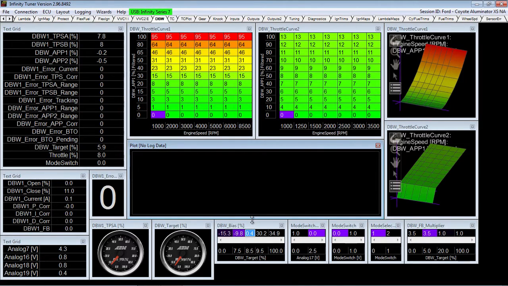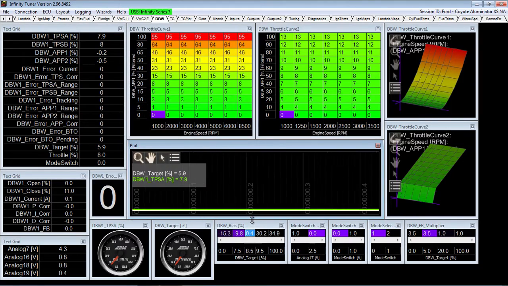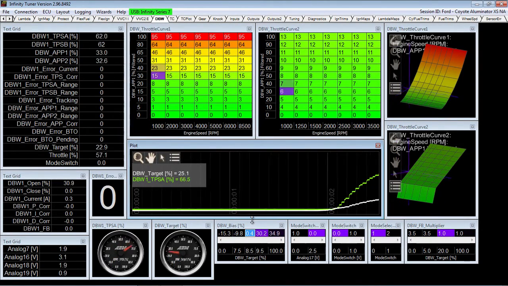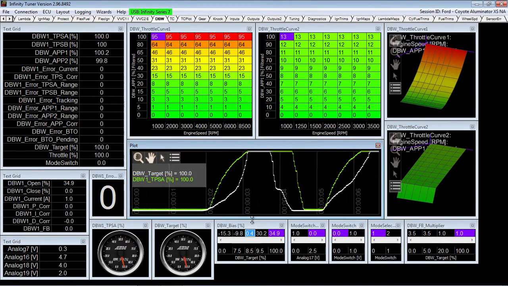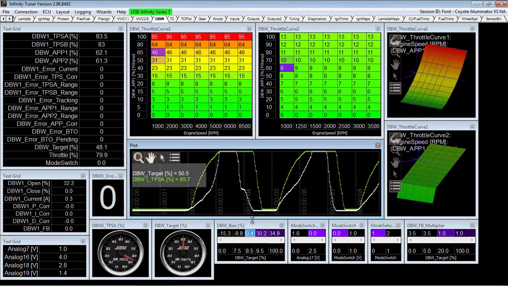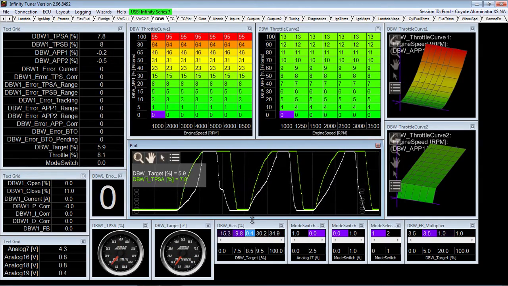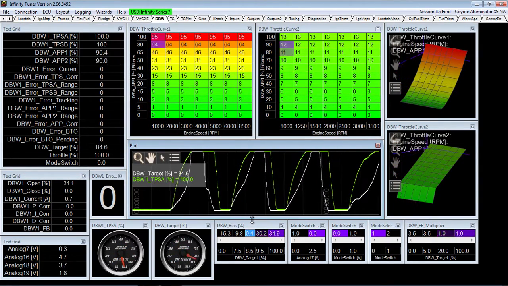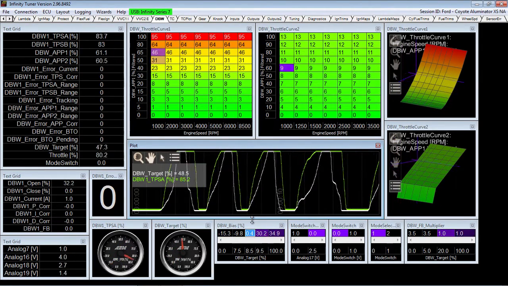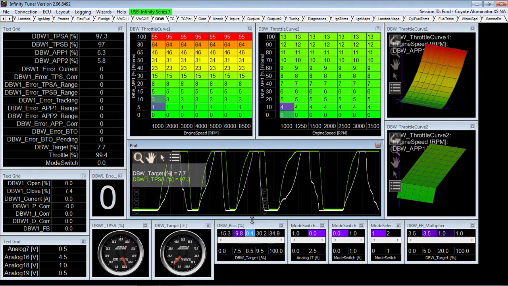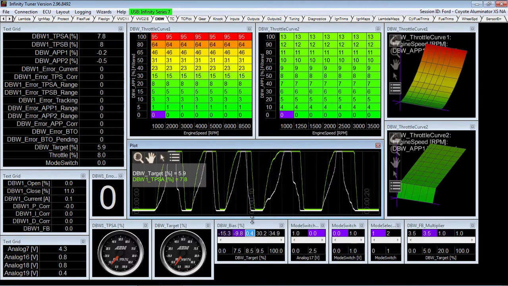Let's go ahead and just log my throttle movement real quick. Now you can see there's a much easier way to see how it's tracking. We basically want that green and white line to be overlapped with each other. You can see one is lagging behind the other, and that's what we're going to fix.